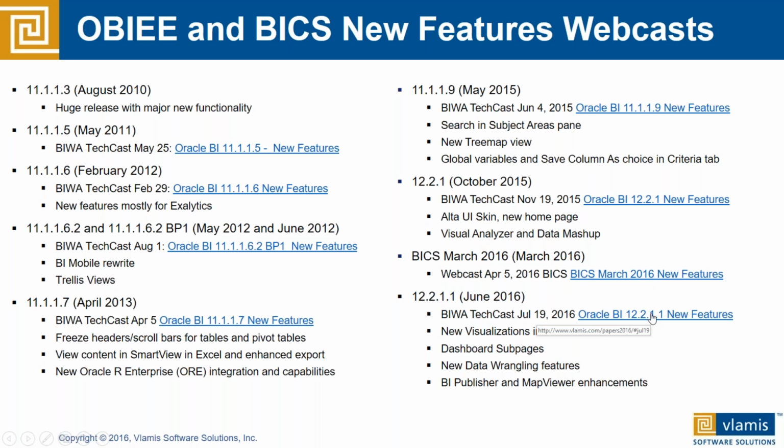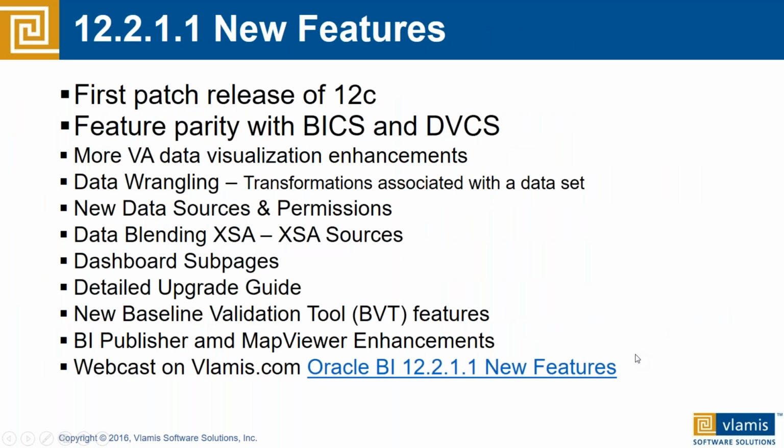I'll highlight one in particular that was recent, that was just in July of this year, on the release of 12.2.1.1 new features. That included a demo of a lot of these new features in Oracle BI. And so rather than repeating all of that in this webcast, I figured let's go through a lot of what's new in SampleApp specifically, and a more general, more demo-focused webcast is what I'll go through on this.